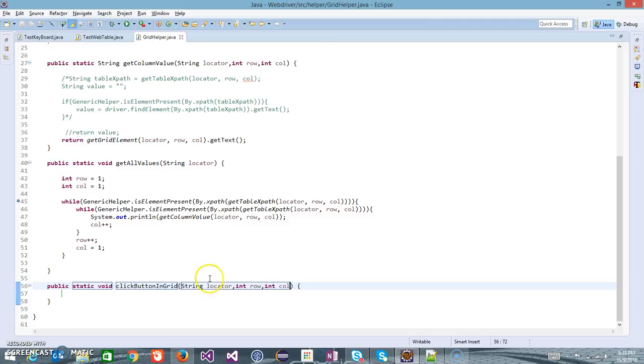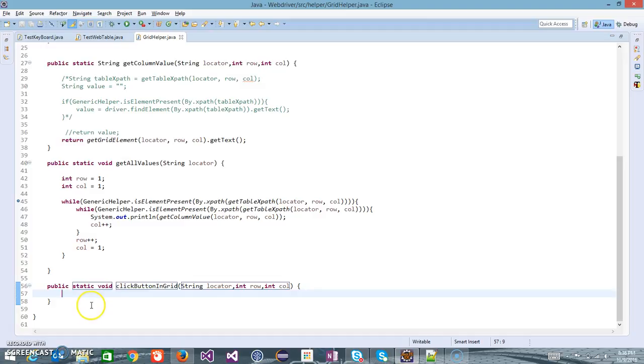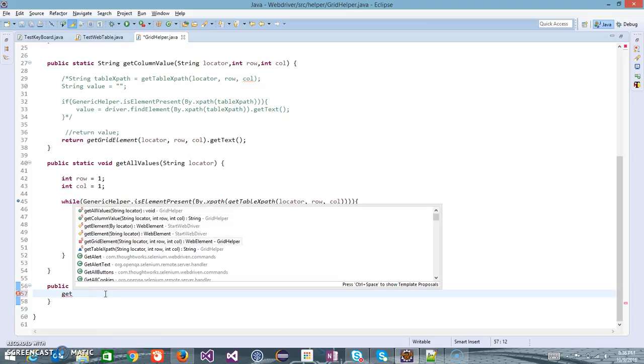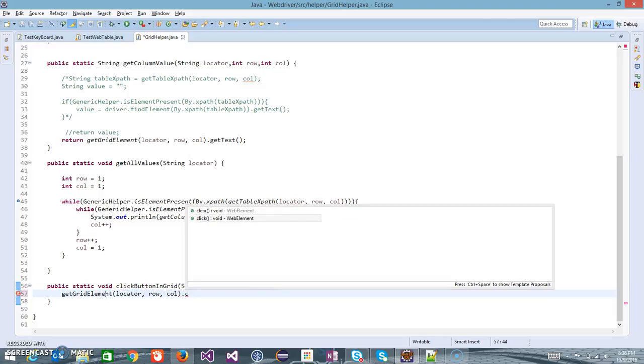The reason why I'm asking the user to supply this value is because if I try to put this kind of loop, I need to traverse the entire grid, that is row and column. That will be a very costly operation, although it will perform our task, but that will make our script very slow. That's why it is better to ask the user which column contains the button, and the rest will be taken care of by the framework. And here again I will just call get grid element locator column dot click.